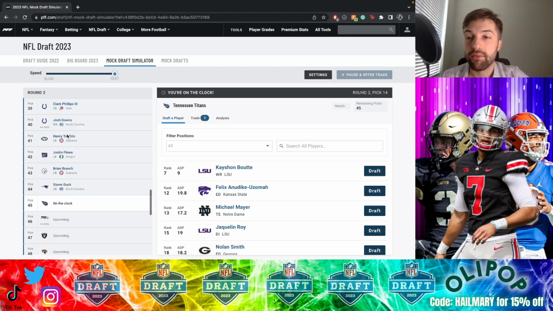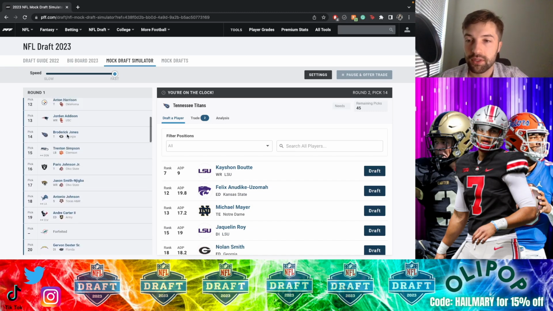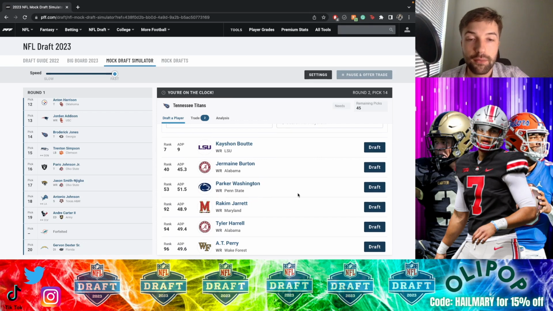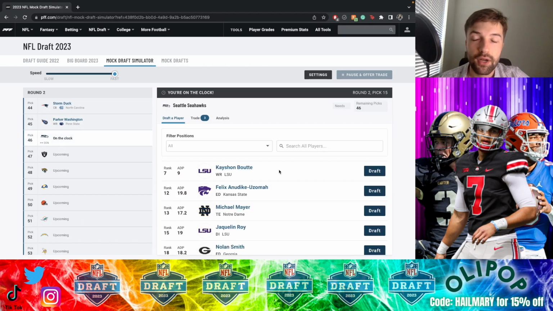Pick 45, we have the Titans. And we probably went after a wide receiver or something. Tackle. Hallelujah. Good. I'm very happy about that. We are going to be actually going after a wide receiver here. We're going after my number 2 wide receiver in the draft. Not Parker Washington, Xavier Hutchinson. Guy's just a really damn good separator. Perfect replacement for Robert Woods.